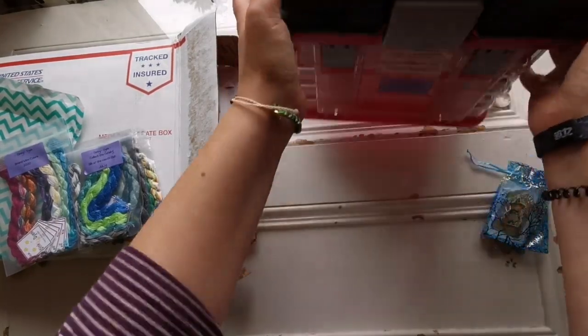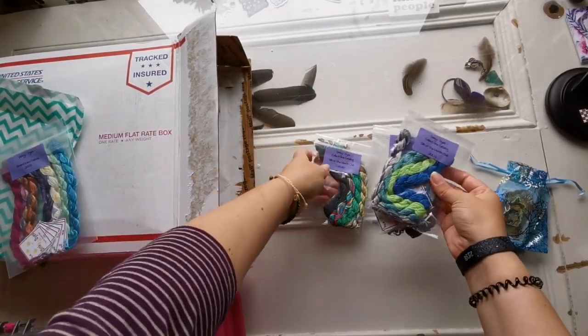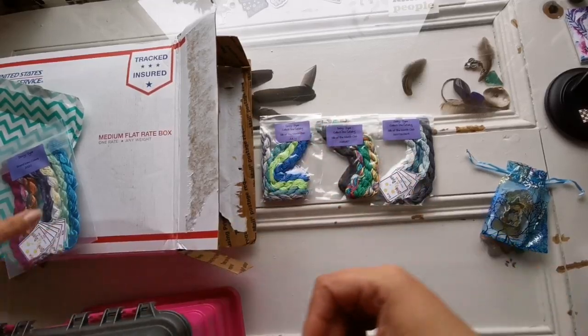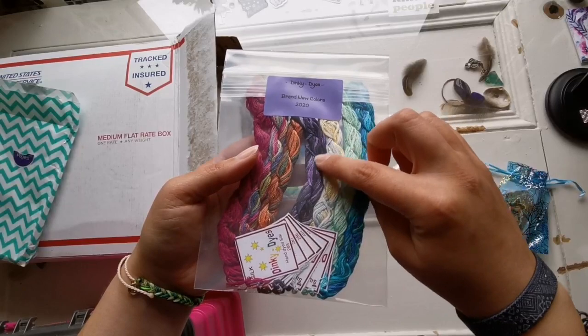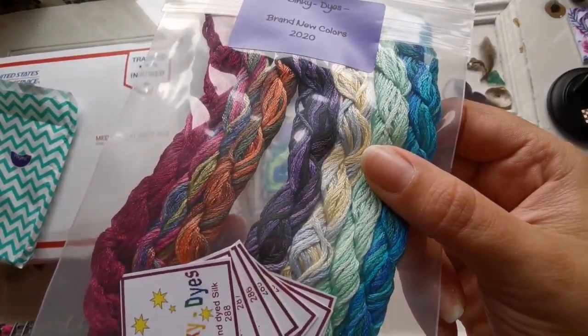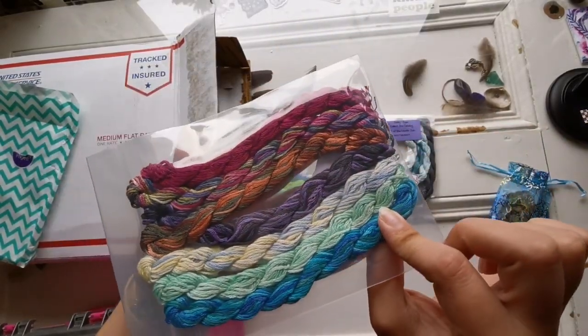So I hope you can see, I have so many months worth now. These are gorgeous. July, August, September, and 2020. These are just gorgeous. I love this one. If I were a Dinky Dye color, I'd be that black, gray, and purple. Those are my colors. Wow.